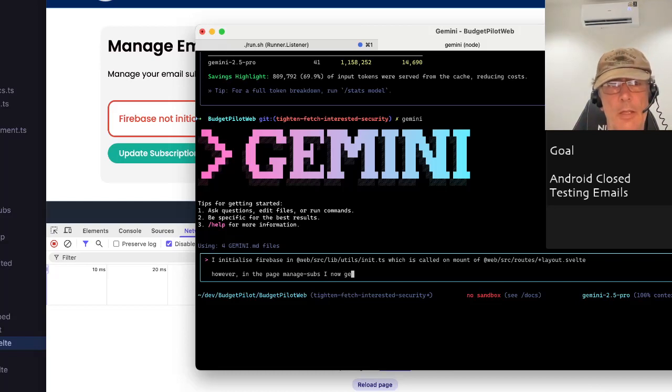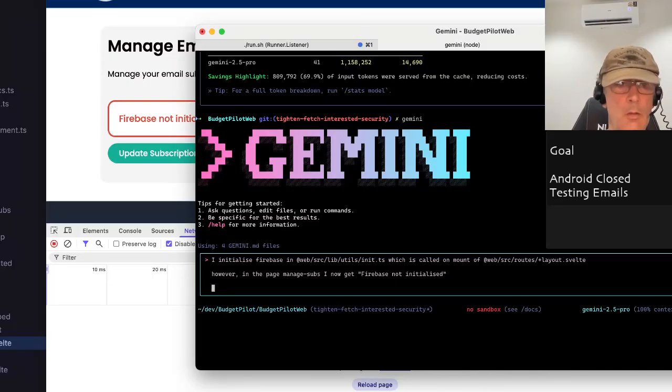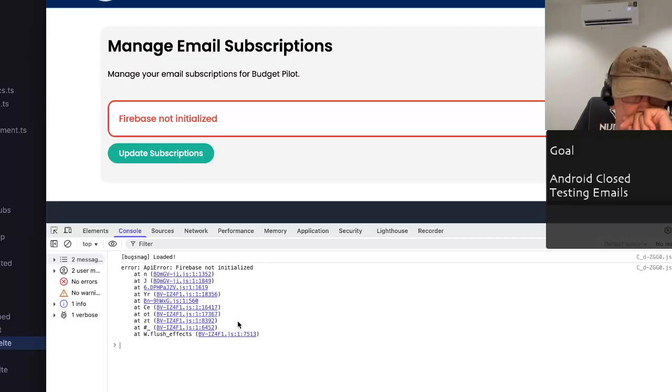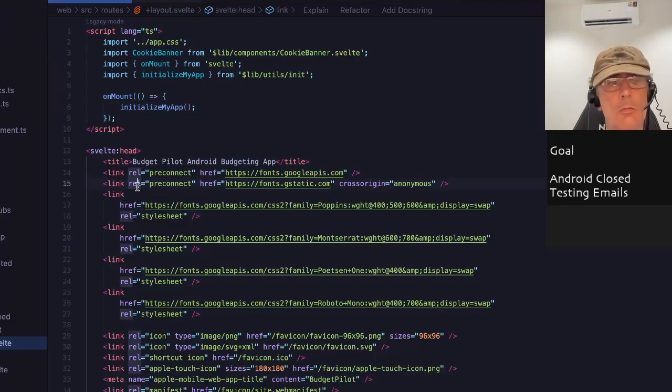I now get Firebase not initialized. So let's open the manage subs page. Why does stuff break?